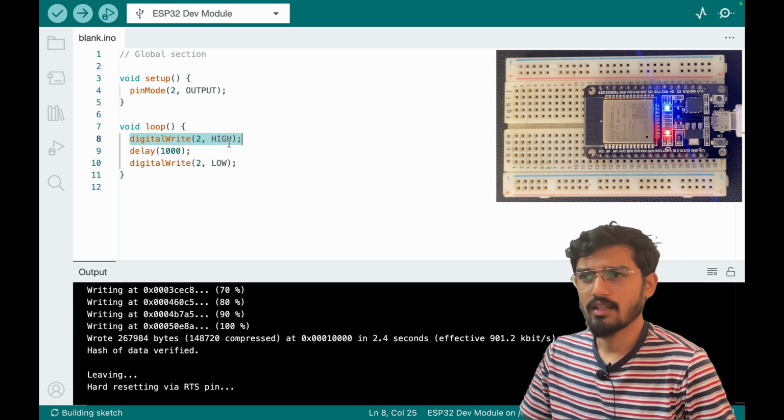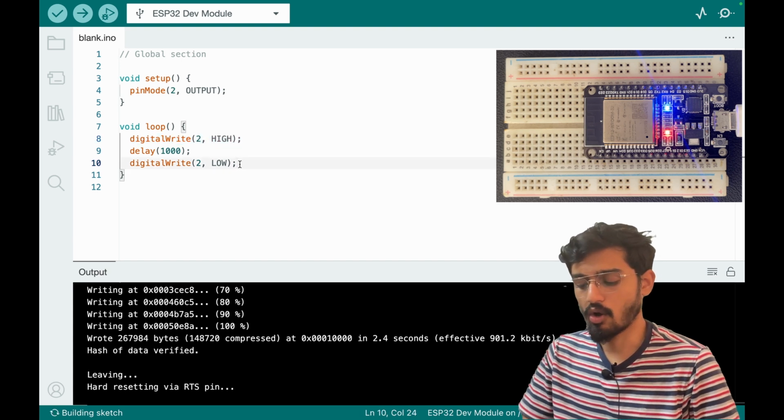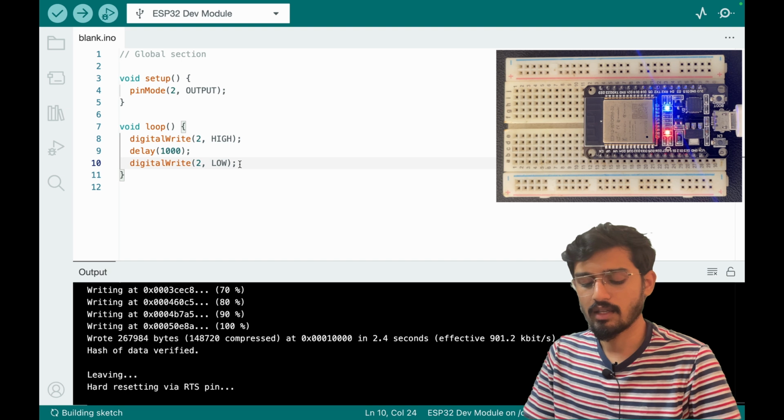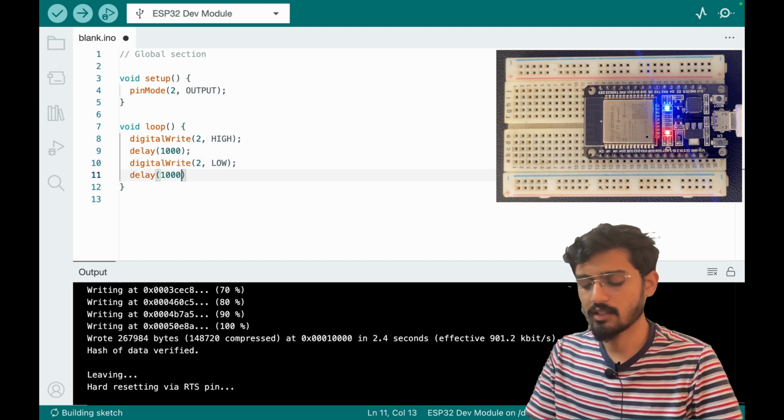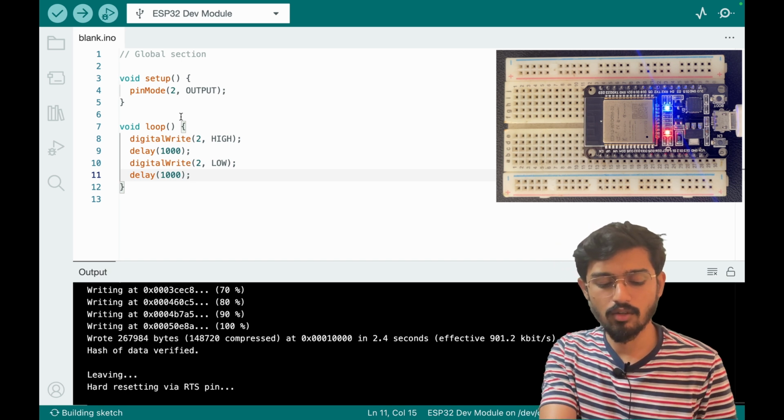So your eye is not able to see that because it's happening so fast, because the ESP32 has a clock cycle of somewhere around 240 megahertz or something like that. So it's happening so fast that your eyes cannot see the LED going off. Okay, and that is the reason why, when you look at it, it looks like it's turned on. So in order to fix it, we can add another delay here and we can specify another second. So let me try uploading the code now.